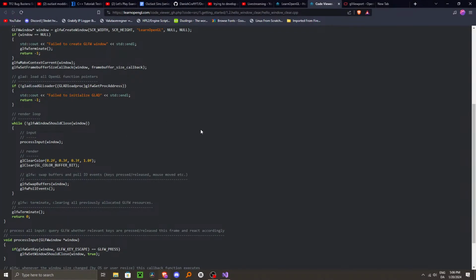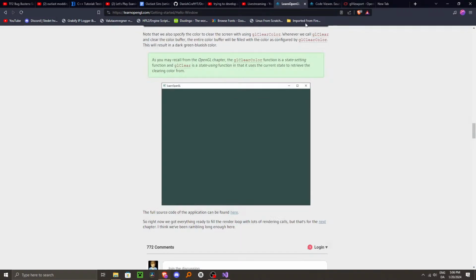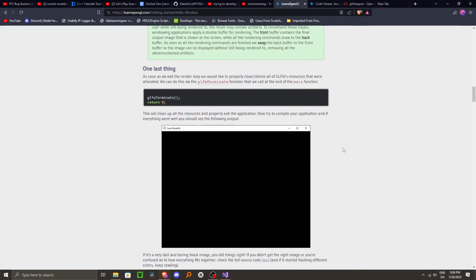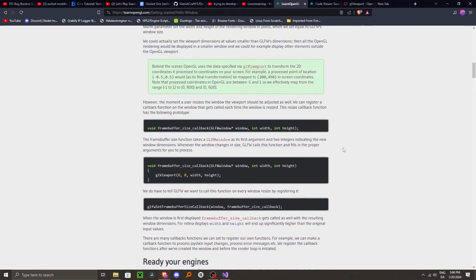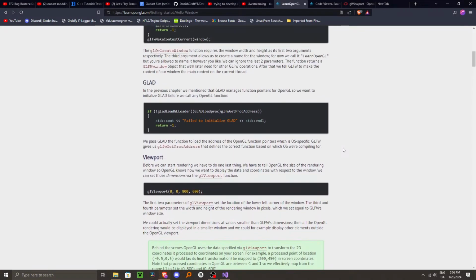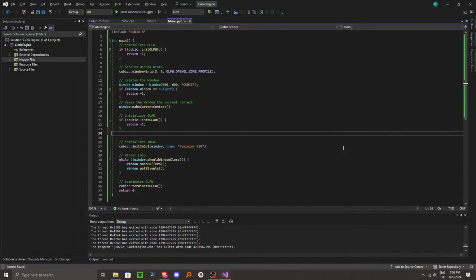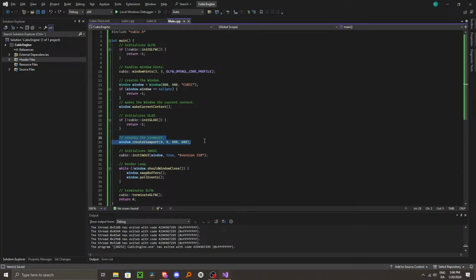No, but in this case it would require that to do such things, right? We scroll up, you would create the viewport first, right? No, you initialize GLAD first, and then you create the viewport.